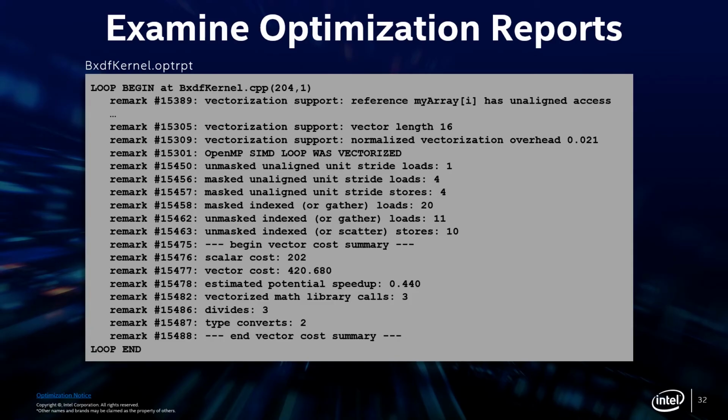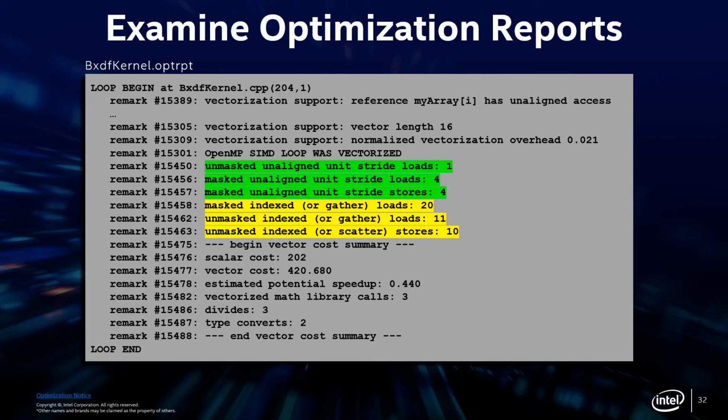Because we're generating optimization reports, we can open those and search for the line number where the SIMD loop begins. Next, look to verify that the SIMD loop was vectorized, and we can see the vector length the compiler chose. There'll be a nice breakdown of different types of memory accesses. Unit stride access, masked or unmasked, will yield the best performance. Basically, a single wide load will read an entire cache line into an AVX-512 register. Gathers are efficient, but don't scale well for non-coherent memory accesses. So think of this section as a scorecard for the kernel's memory access pattern.